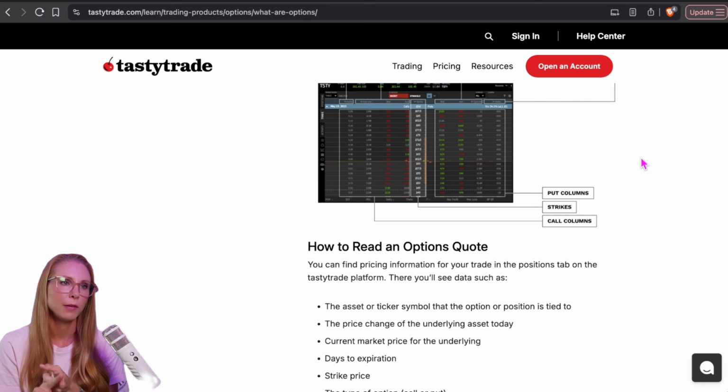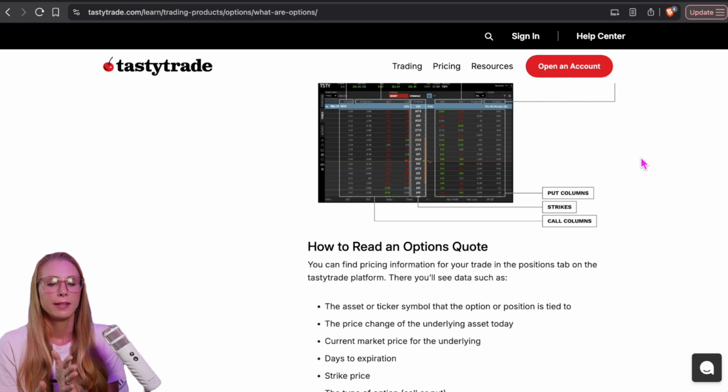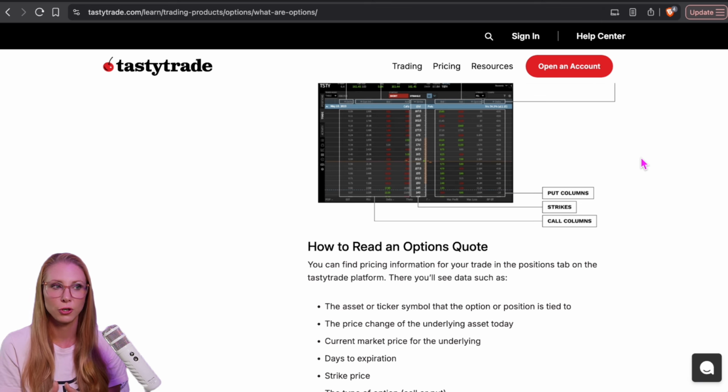There is a little bit of a shortcoming in this system. The SEC can kind of be a pain in the butt sometimes, and they've decided that in order to day trade stocks or options, you need to have $25,000 at least just sitting in your account, and your account needs to be worth at least $25,000. And not all of us have that. That's a lot of money for a lot of people to start out with.